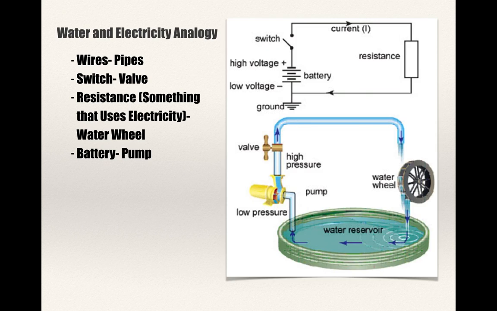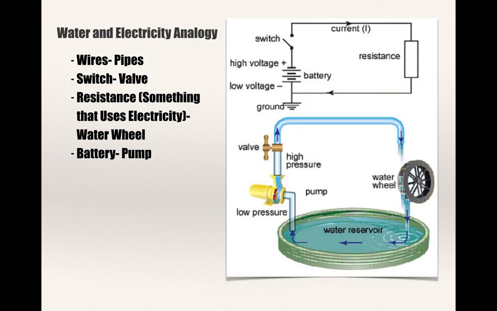We use an analogy a lot between electricity and water. When you think about how water moves through pipes and maybe even moves through a system, electricity behaves very similarly. Just like water moves through pipes, electricity moves through wires. You can see on the left-hand side here the analogies. If we have a switch in a circuit, that would be like a valve. Just like you have a valve in order to turn the water on and off, that's what a switch does in a circuit, turns the electricity on and off, making that current open or closed.